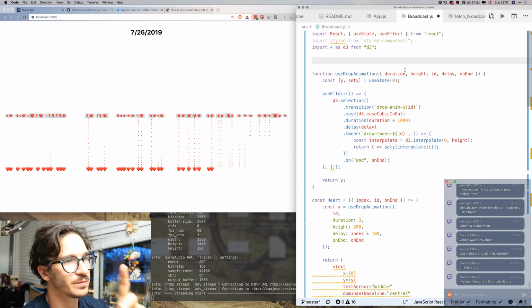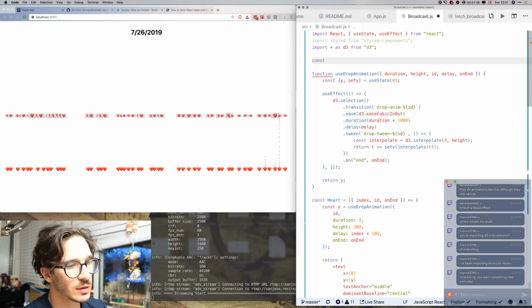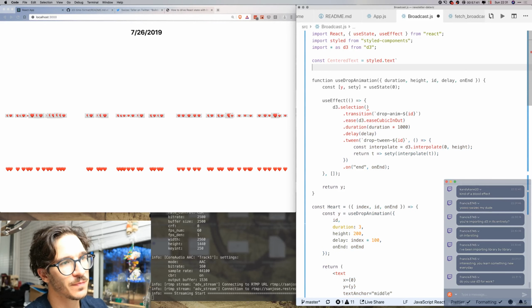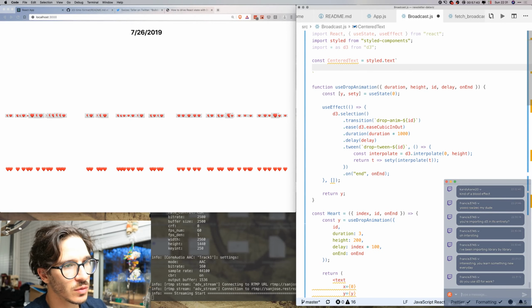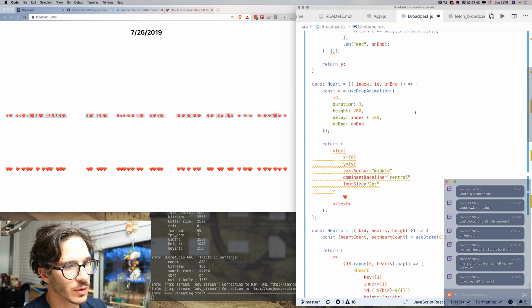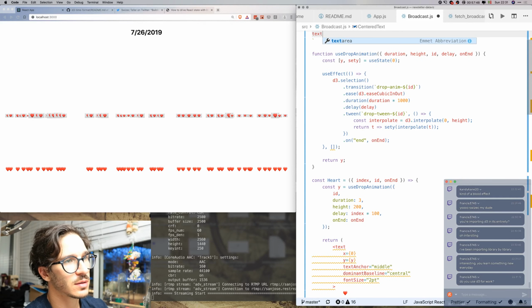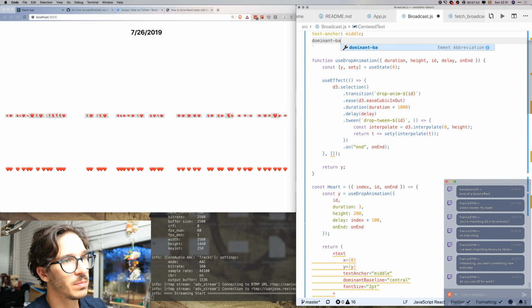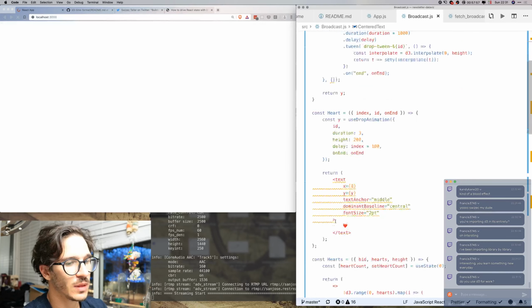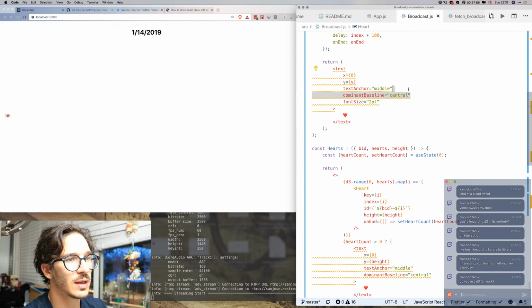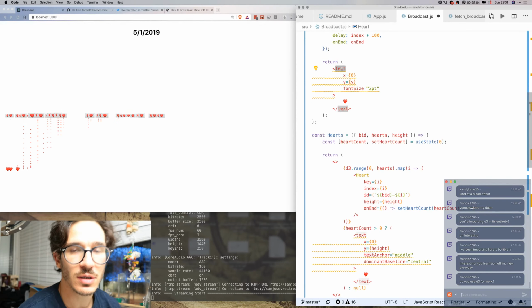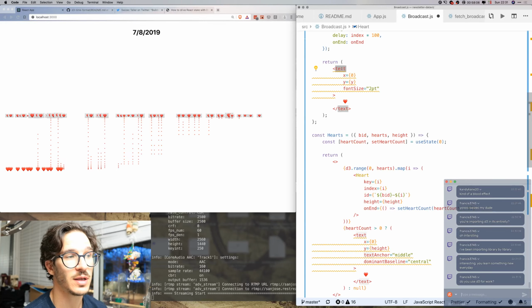Okay, now we're going to say const centered text equals styled.text, and I'm going to steal all of this stuff. We're going to say text anchor middle and dominant baseline is central. I don't actually use D3 for work because I don't get the excuse to, but that's why I started this project of doing a monthly data visualization.